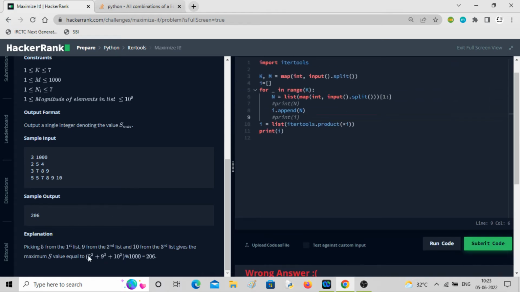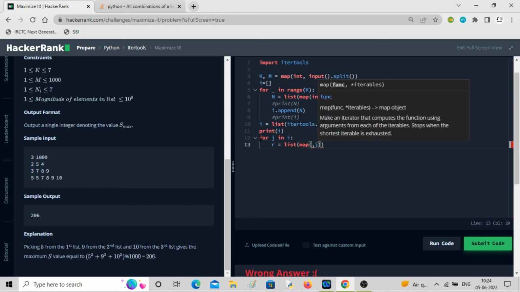Now what I'll do, I'll calculate the sum of each of these. So let me do that. For j in I, I have to calculate the sum, right? So let me call a variable r equal to list map, comma j, right? You have to perform something here, right?